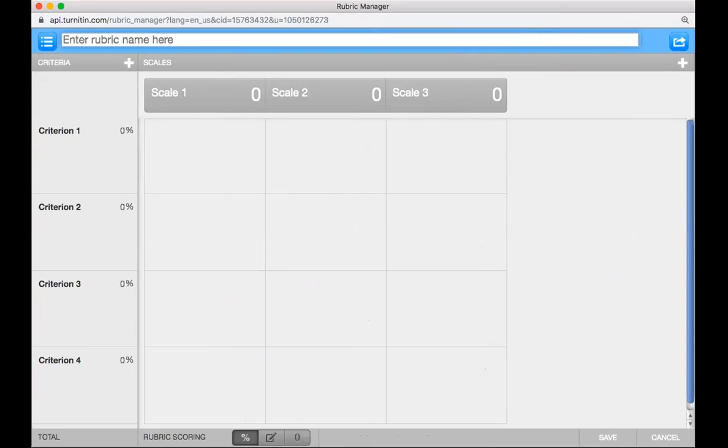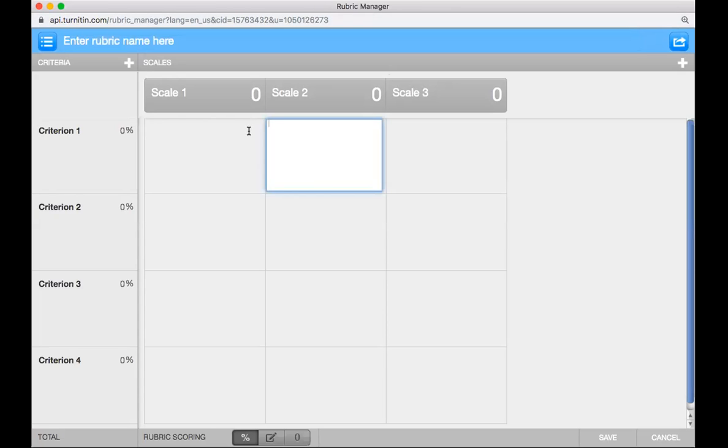Now, unfortunately, there is no quick way to automatically convert a rubric that has been built elsewhere. So if you already have a D2L rubric or you have one in a Word document somewhere, you will have to do some copying and pasting to rebuild the rubric for Turnitin use. The reason is that the Turnitin panel over in the Feedback Studio is dependent on a very strict assignment type or rubric type. It's tied to this format. So we do need to do some rebuilding here.